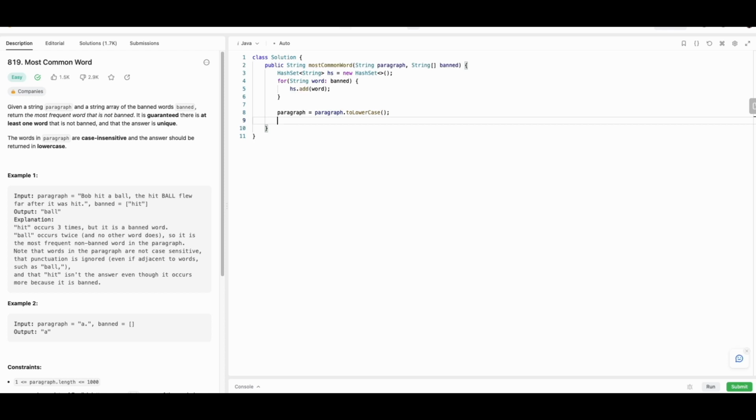And now this is a tricky part. How do we replace all of the non-alphabetic characters? I'm going to use a regular expression, and I'll give you an example of how we could do it. Here we'll use an exclusive character class: anything which is not lowercase a to z, replace it with a space.